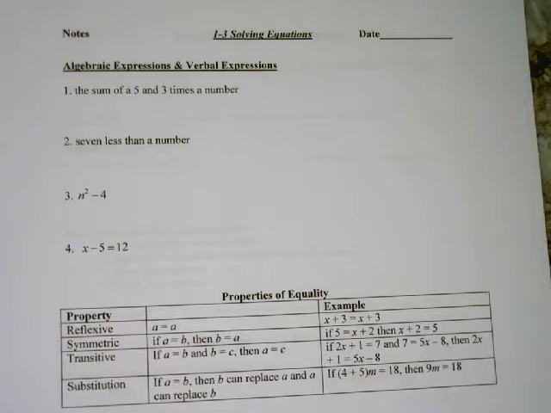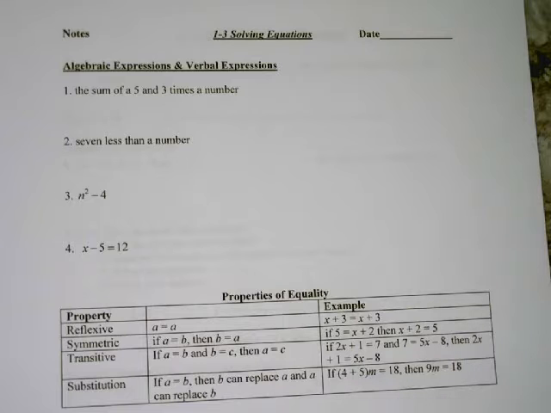Hey guys, Mrs. Snowden here, and we're going to talk about the next section, 1-3, solving equations. Those first ones right there talk about switching between an algebraic expression and a verbal expression. So can we go from words to numbers and symbols, or can you go from symbols to numbers and words?